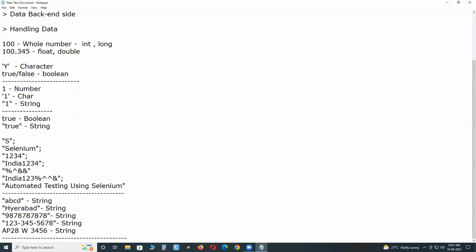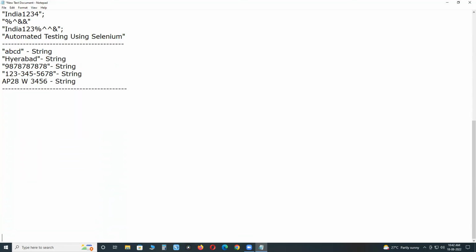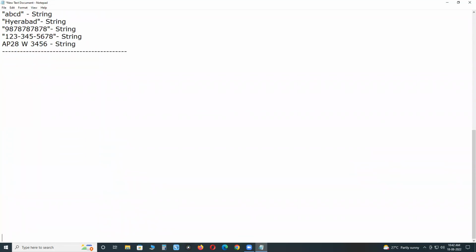Selenium testing. And one more thing, whenever you read data from external files or application objects like edit boxes, computer programs consider the data as string type data. Suppose inside your string a number is there. If you want to perform mathematical calculations on those numbers, you need to convert the data. Suppose when conversion is required, whenever you read data from application objects or external files, then you need to convert the data.